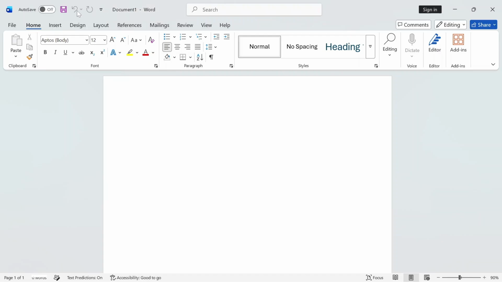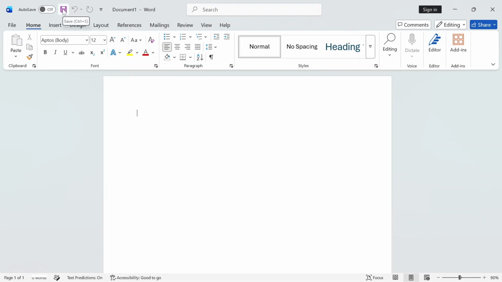The next thing we look at is the undo. Undo, yes. We all know what the undo function is. The undo helps us to undo what we've done, right? Let's assume you mistakenly deleted part of your document. Immediately you can undo it. Maybe something that you've just done and you want it back, you can undo it. Mistakenly added something and you don't want it, you can undo it. So that is the function of the undo.